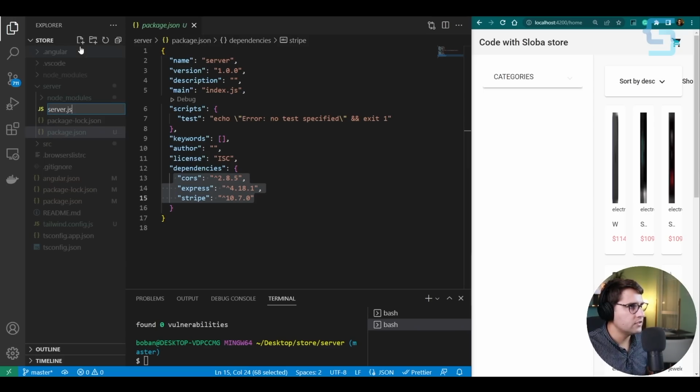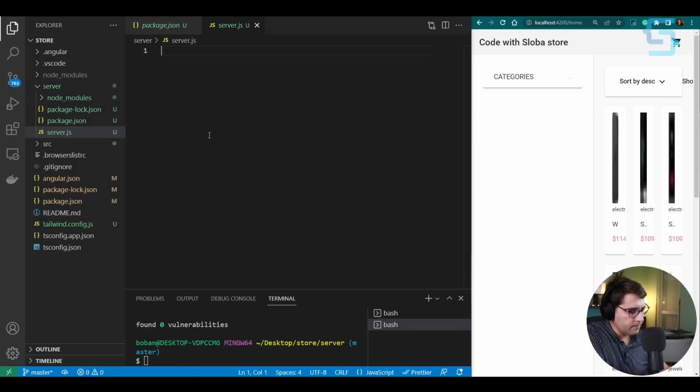So now what we need to do is we need to create our main file. So let's name it server.js, like so. And now inside of this server, let's create our application. So first we need to include the libraries that we need. The good thing about Stripe is that they already built a couple of pages like success pages, redirect, cancel, all these pages for us. So we will later on just download these assets and place them in the public folder. And once we complete the ordering, we can redirect users to these pages. So we don't have to build that part. I mean, you could, but this is easier and faster.